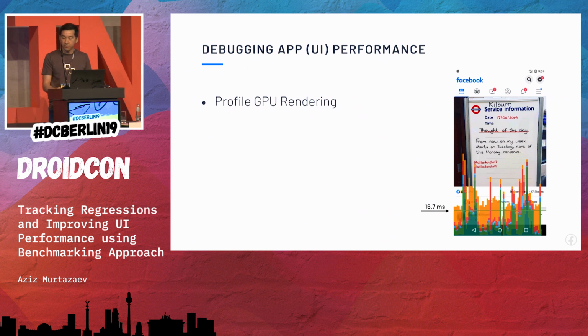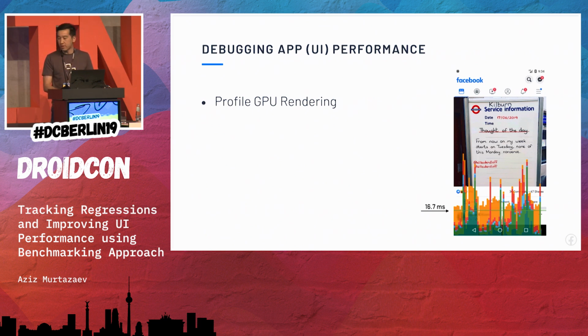Whatever goes above results in frame drops. You can scroll and move from one screen to another, or start a new app, and you can see how much you are going above this line. When you identify these kinds of issues, you can start working on it, fix it, and then look at it again and iterate on it.